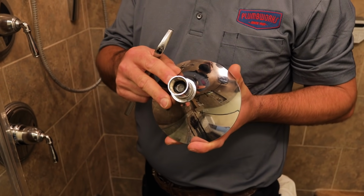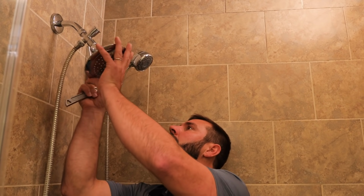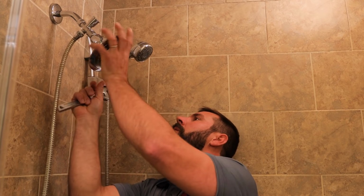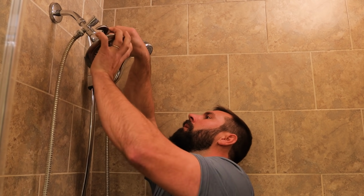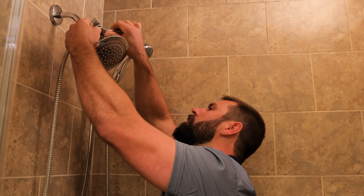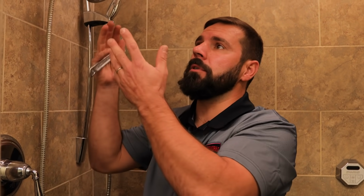Okay, now that we know that the screen is not the issue, it's nice and clean, we're going to reinstall the shower head. Now, since that's not the issue, our next step is going to be addressing the shower cartridge itself, which is located in the valve body. I would call your professional to assess that and remove the cartridge, clean it if possible, and or replace it to give you sufficient flow through your shower valve coming out of your shower head.